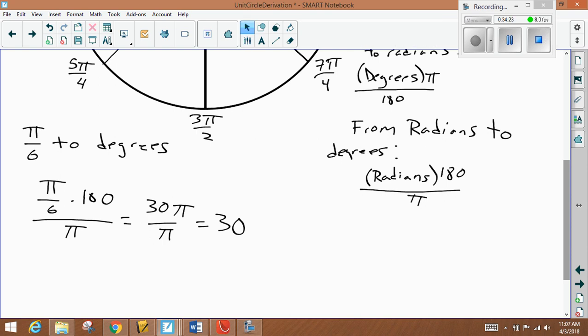We're going to make our own unit circle tomorrow, and we'll be converting from degrees to radians and radians to degrees. But that right there is trig circle in a nutshell. So it's our unit circle in a nutshell.